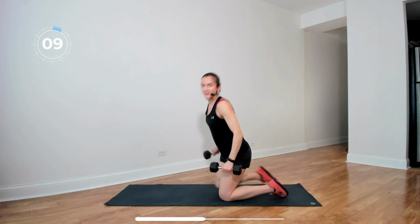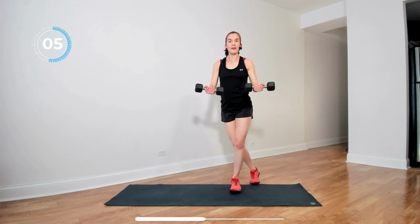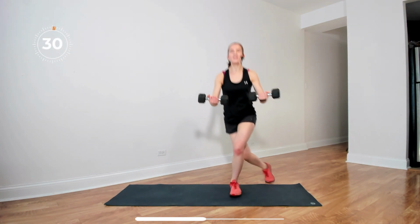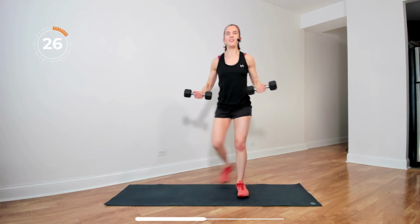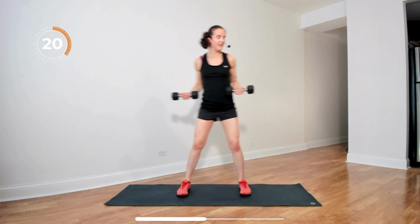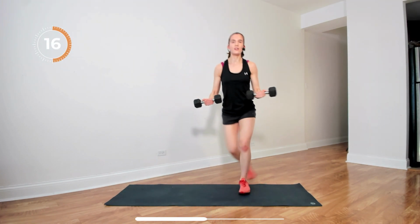Three, 2, and time. Coming up to standing, curtsy lunge, and press forward. 3, 2, here we go. Working biceps and shoulders here as well as legs.